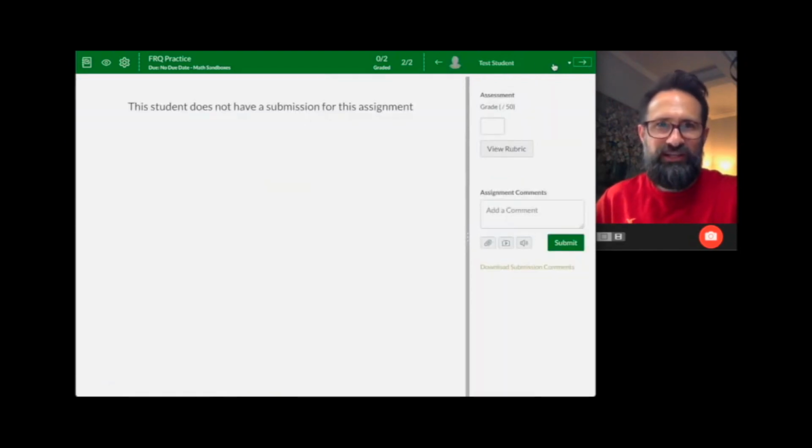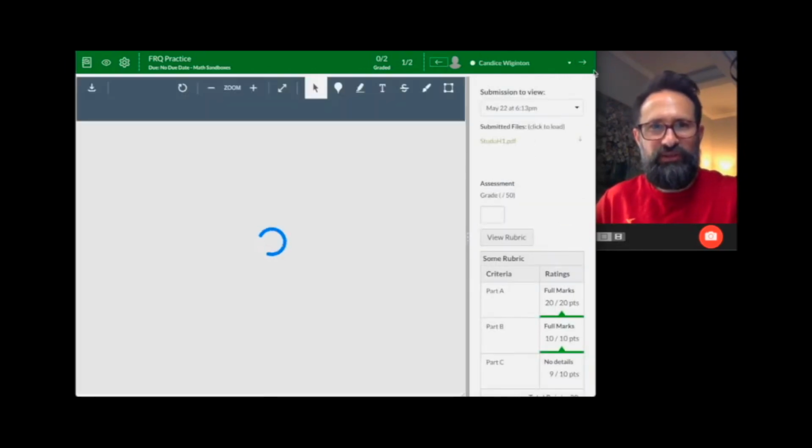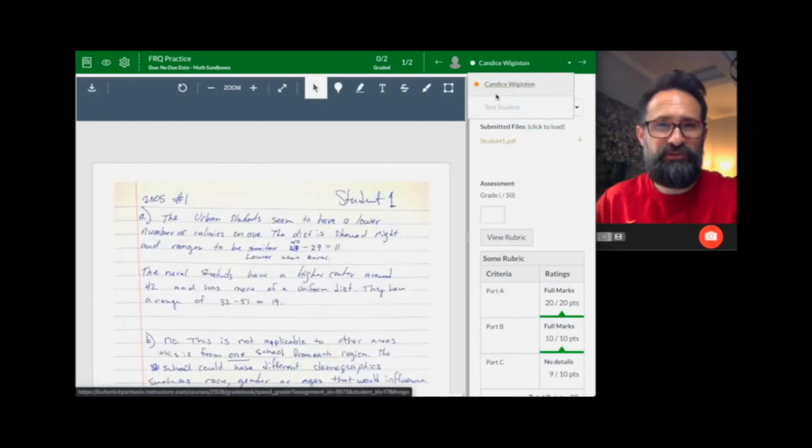And so here I can click on them. This particular student doesn't have an assignment yet, so it tells me there is no assignment. But I get to see a few things. You can also click on this down arrow, and it brings up a list of all the students. If it is green, I believe it's graded. If it's orange, the student has submitted it, but it hasn't been graded. If it's red, I think that's the student that either hasn't turned it in, or it's late. But I think the 3 colors are red, orange, and green.